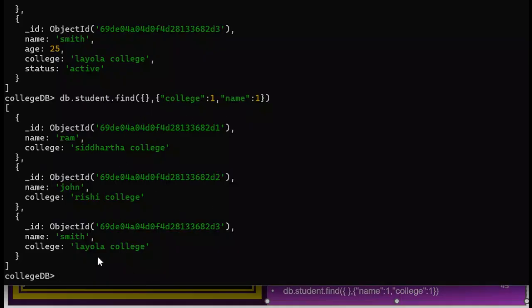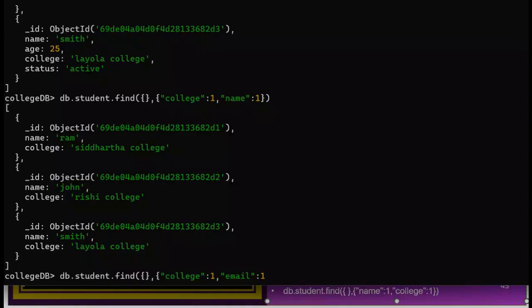For example, I am giving an unknown field. db dot student dot find. Here I am taking college 1, and I am taking an email column, an unknown field.